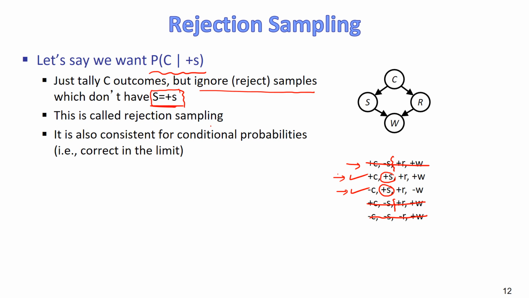Now, if we compute the sampling probability, of course, the samples that survived will be consistent with the joint probability, because we just sampled the whole set of variables. So it is exactly like consistency in prior sampling, which means that it will be correct in the limit. If we draw an infinite number of samples, the estimated probabilities that we will get will be very close to the actual joint probability.